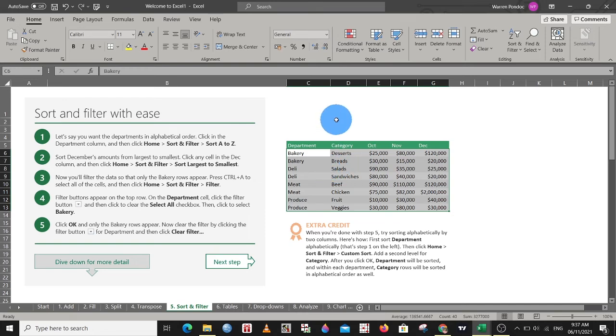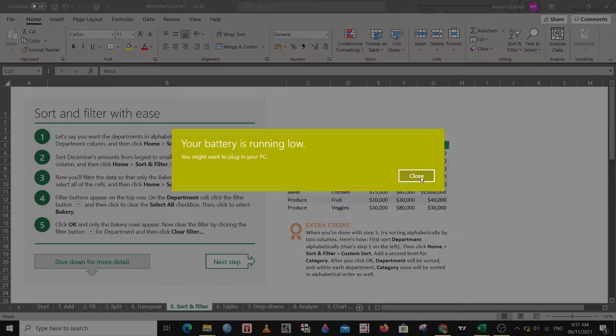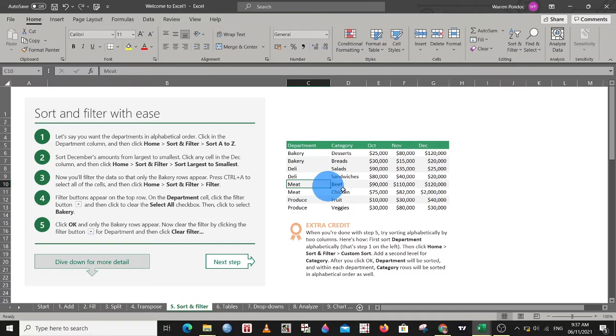Now, if you have noticed, Excel did not ask anymore which option you are going to select, whether to expand the selection or proceed with the current selection. Why? Because we have already selected the entire table, so we have already expanded our selection. As you can see, all the data goes along with the meat department. From this row, the meat department transferred here, and all the rest of its data have also followed the meat department.